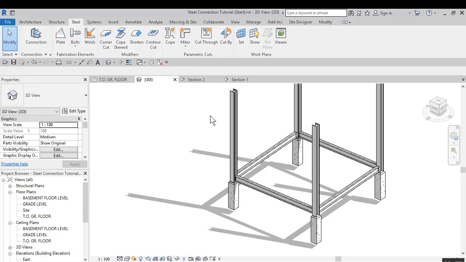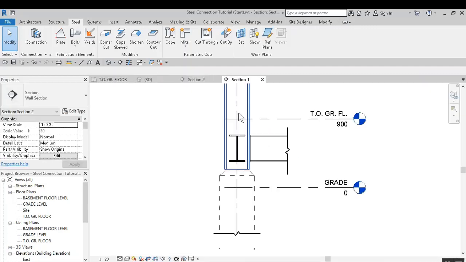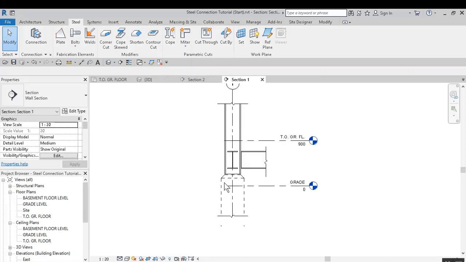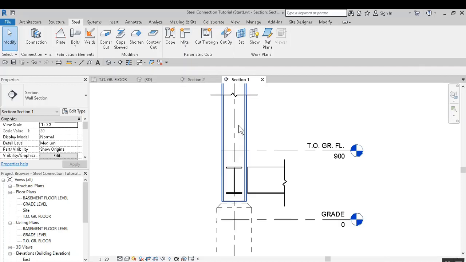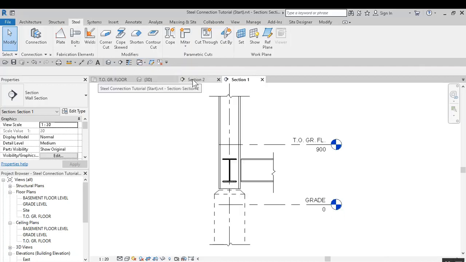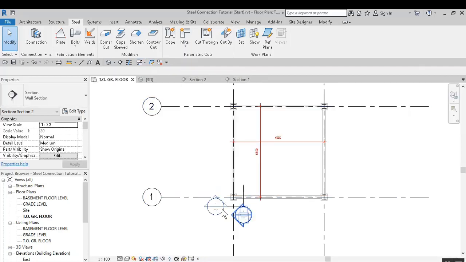Now, in Revit 2019, it is very easy to create these connections. I also created these two sections here that will be part of our documentation process, and you will see that in plan here.